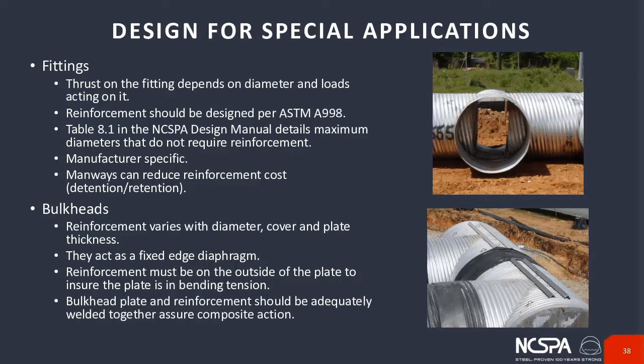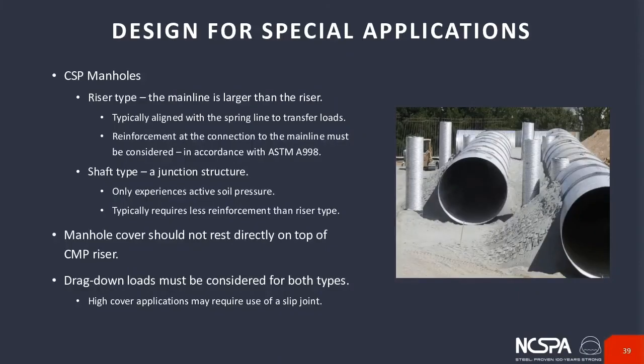For bulkheads, this is essentially a metal sheet or end cap that's typically continuously welded to CSP. It might be field bolted or field welded to structural plate, and this also varies with diameter, cover, and plate thickness, as does fittings. It acts as a fixed edge diaphragm, and during fabrication, reinforcement must be on the outside to make sure it's in bending tension. Typically the bulkhead, plate, and reinforcement will always need to be adequately welded together to make sure there's enough composite action. This could be done with both angles or channels typically.